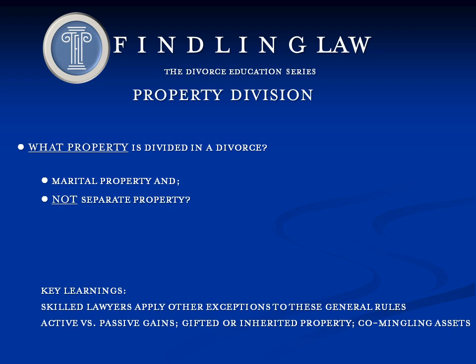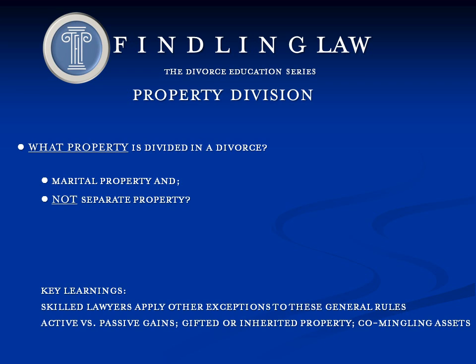You no longer can say, well, wait a minute, this $50,000 came from my savings. And the other party says, well, wait a minute, we bought a house, we sold a house, we bought another house. It's been so commingled that it's no longer readily traceable. In that situation, separate property can become marital property.